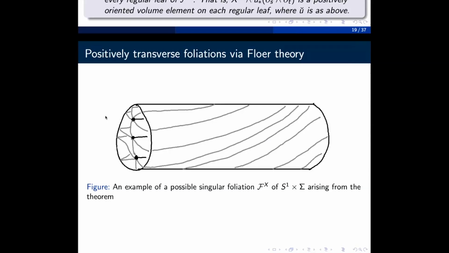Okay, you have these 3 orbits, and you have Floer cylinders running between them and then running down to the boundary, which maybe you think of as another critical point, or another periodic orbit, right? And somehow the positive transversality is saying the suspended vector field is always pointing in a consistent positive direction. It always intersects these leaves in the positive direction.